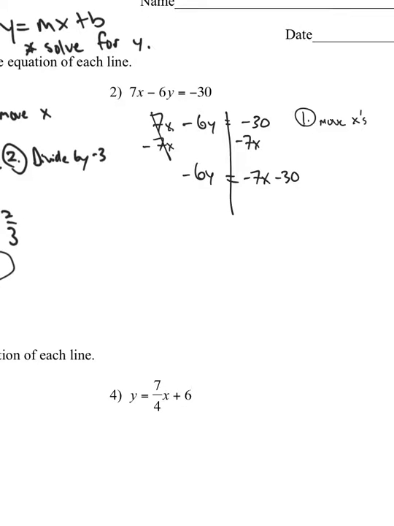Okay. Second step, we got to get rid of the negative 6. So much like the last problem, guys, we're just going to divide by that coefficient. Divide by negative 6. Both sides of the equation here. All right, so negative 6 divided by negative 6, those cancel. Gives you y equals a negative over a negative. Again, that's going to be a positive 7x over 6. And then negative 30 divided by negative 6, it's going to be a positive 30 over 6 is 5.